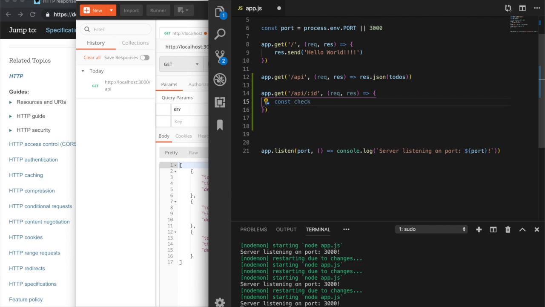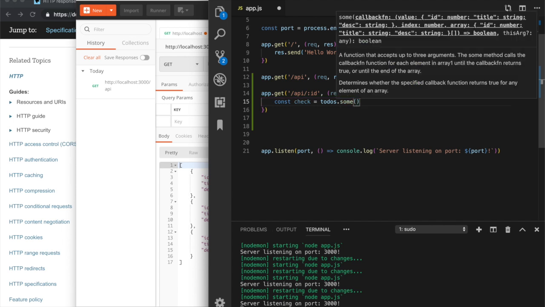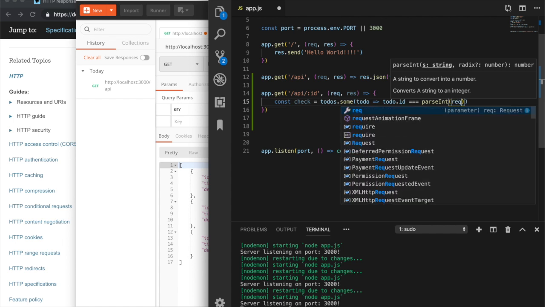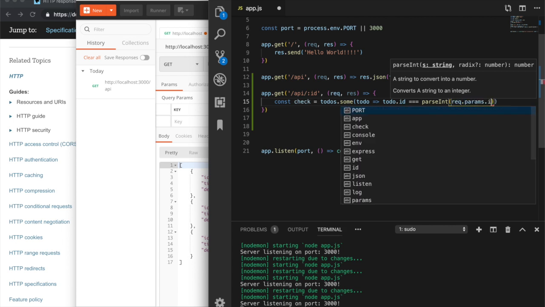I'm going to call it check, and that's going to be todos.some, and what some is, it takes a function, and we're going to call it todo. It's going to take a todo, and then what we're looking for is if todo.id is equal to parseInt of request.params.id.